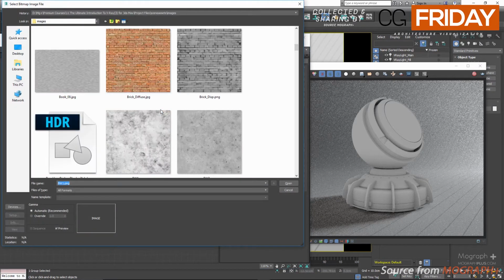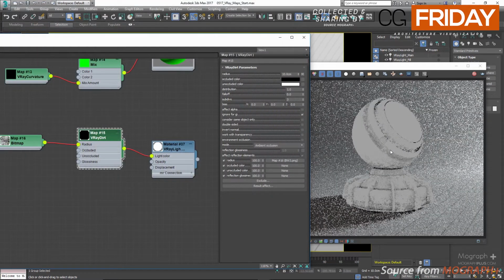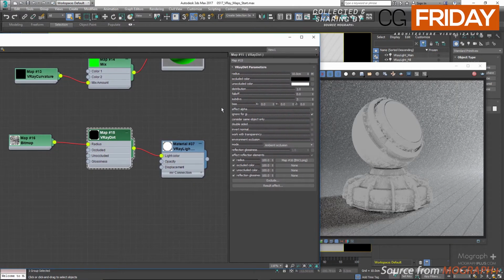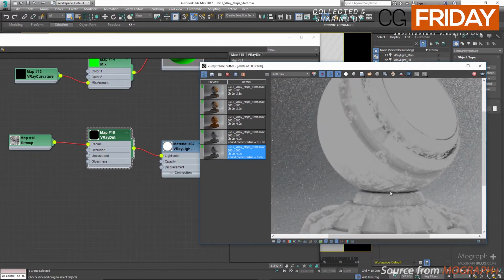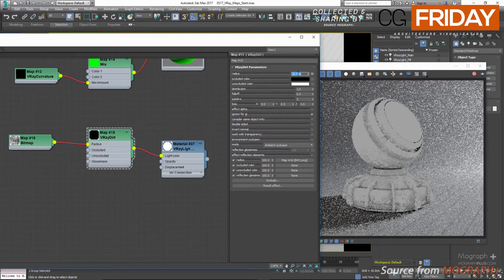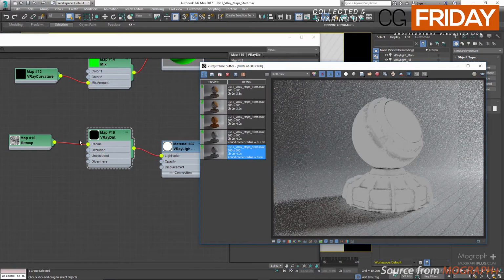And you can see the effect in the active shade. And you still can control the overall radius with the value, and the map would work only in that specified radius. Let's disconnect the radius map and set the radius to 10 centimeters.